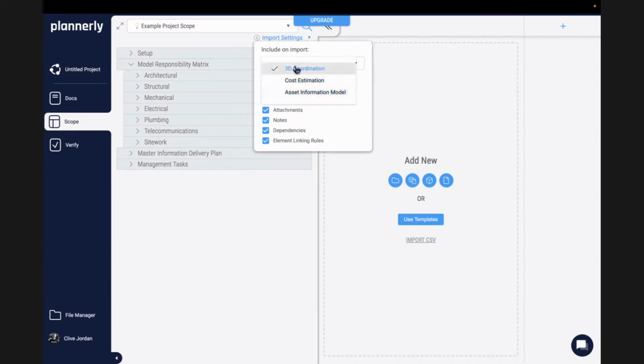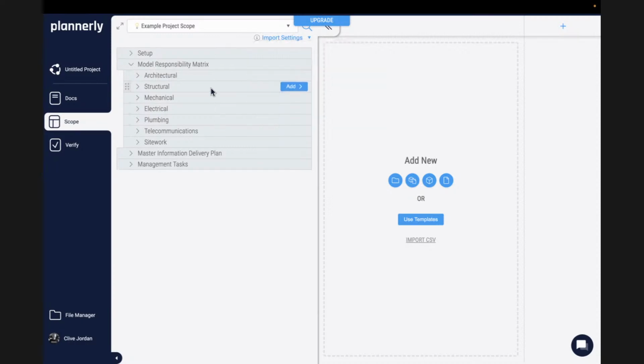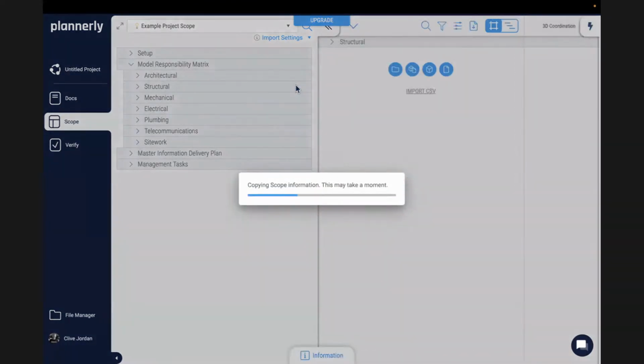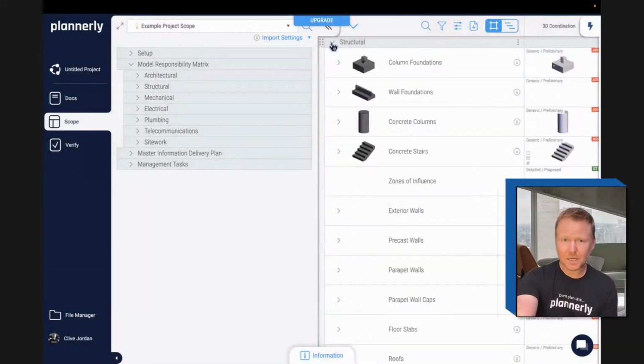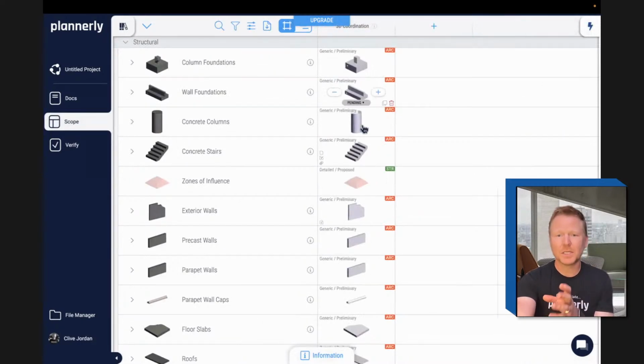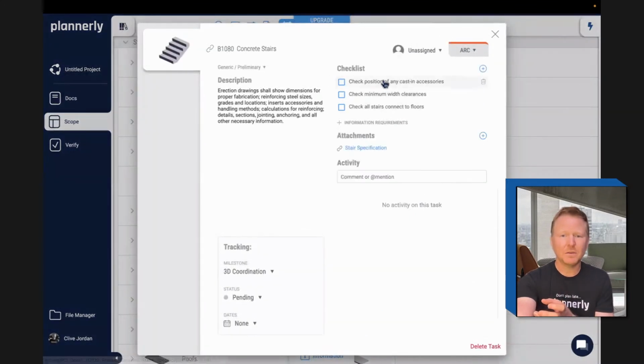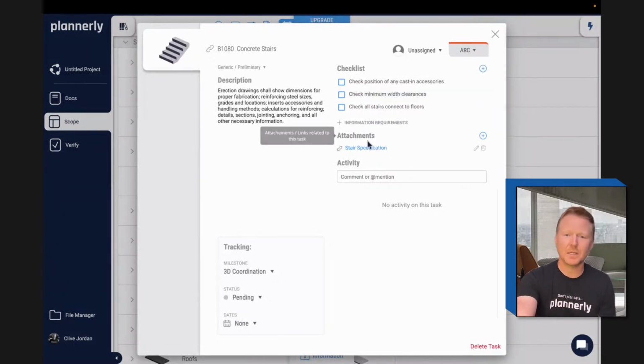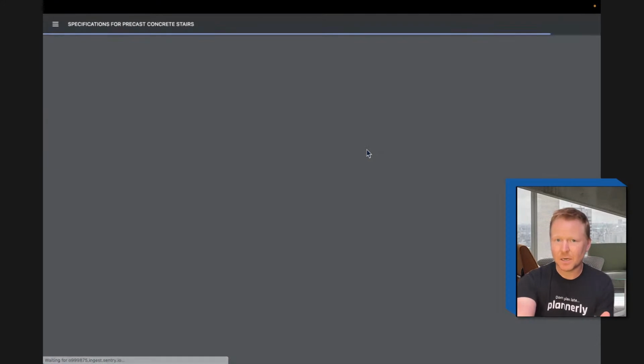If I've done 3D coordination before and I know that I need these elements for structural 3D coordination, then it's simply doing a quick, this is what I now need. And now I'm in my project. I've got all my project assignments with all of my requirements, down to even things that I need to check off for making sure that these concrete stairs are following my standard and linked to those specifications that are required for that standard.